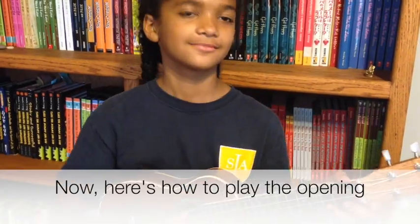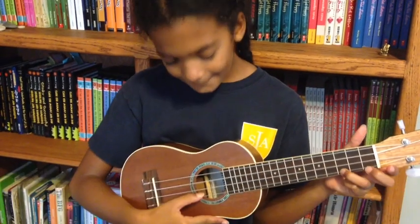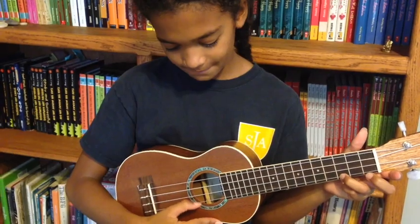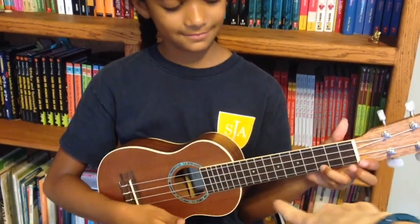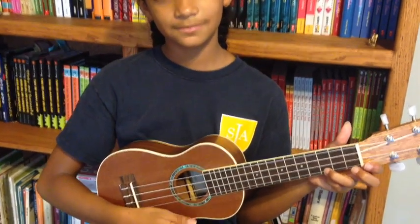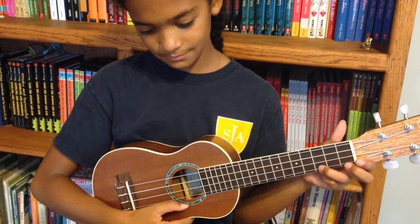We're going to start with C, and we're going to pluck this C four times. One, two, three, four. So see how Meredith's finger is right on that chord, making the C chord. And all she's doing is plucking that bottom string. So let's do that again. One, ready? One, two, three, four.